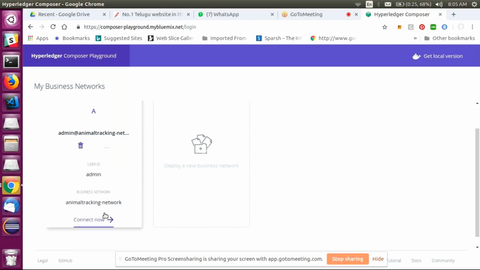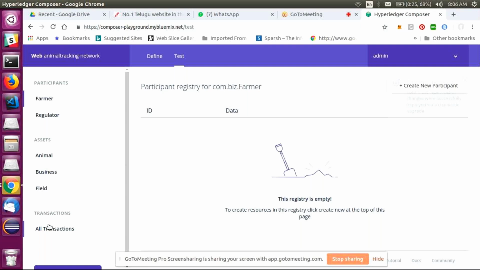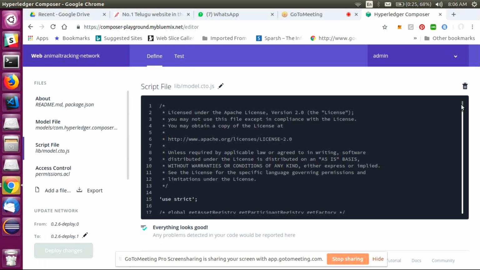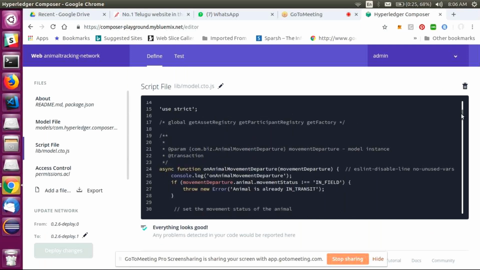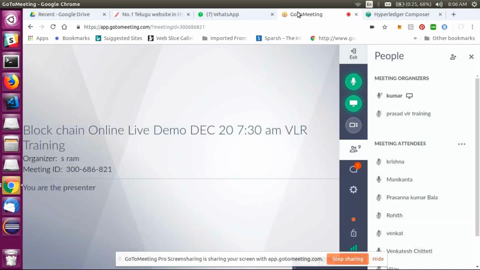So let's see if we have any. As you can see, we have a .js file, right, which has pure JavaScript functions as part of that. So in Composer, we'll see mostly JavaScript, and then, as I think Vijay asked, we'll try to deploy this network onto Hyperledger Fabric or create it from scratch on Hyperledger Fabric. There we'll be using the Golang or Node.js SDK, based on everybody's preference.